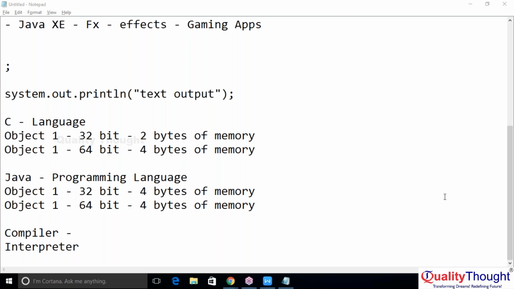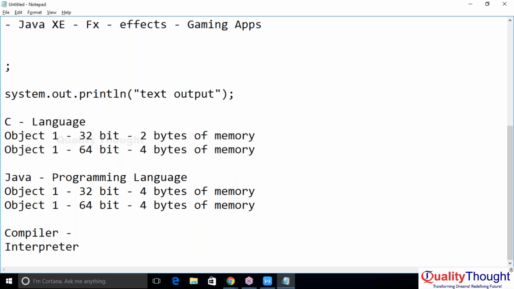Compiler converts to bytecode, 1 point. Even interpreter also will do the same thing. Yes, but what is the difference between them? Conversion is fine, but what is the difference that we have?